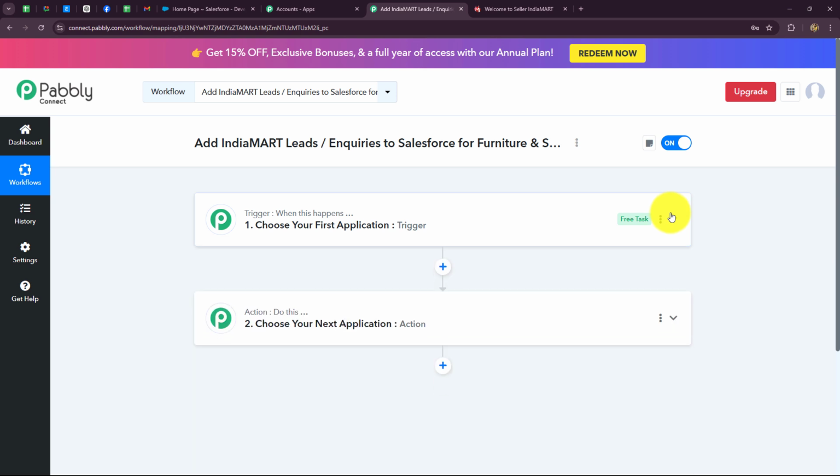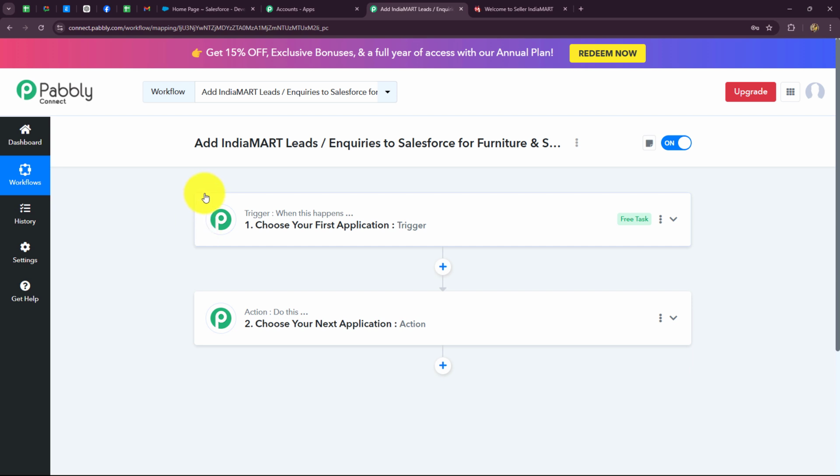The screen contains a blank workflow with two extremely important windows, trigger and actions. So what are trigger and action? Trigger and actions are the two main concepts, the principles, or we can say the building blocks on which the entire automation runs. Here the trigger says when this happens, and the action says do this. That means the action is a response towards our trigger.